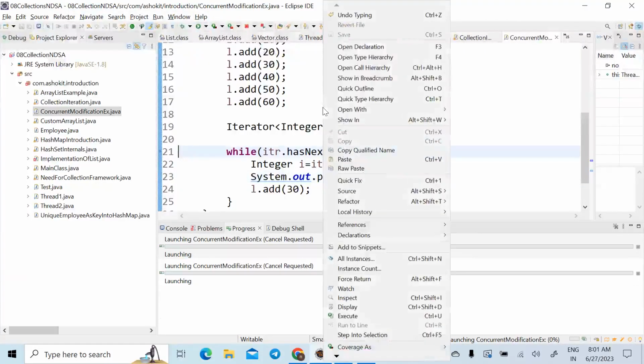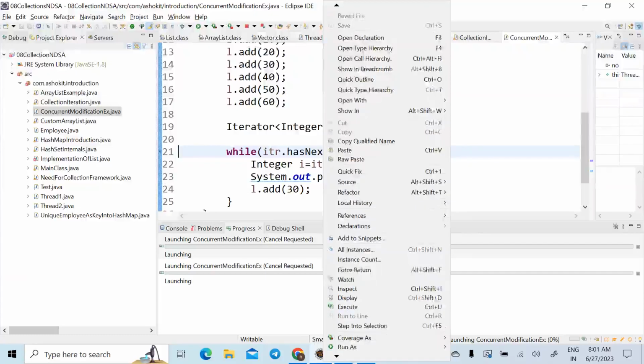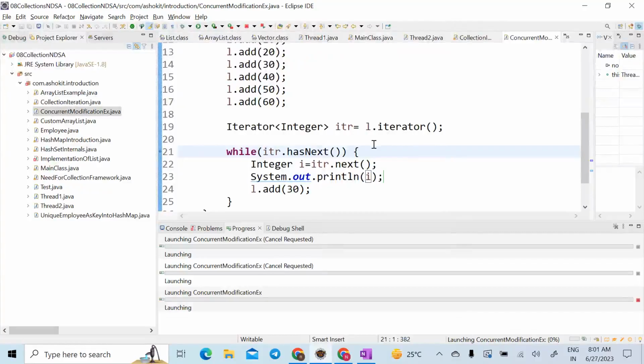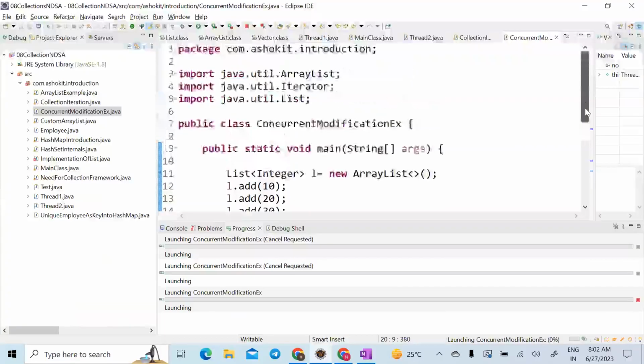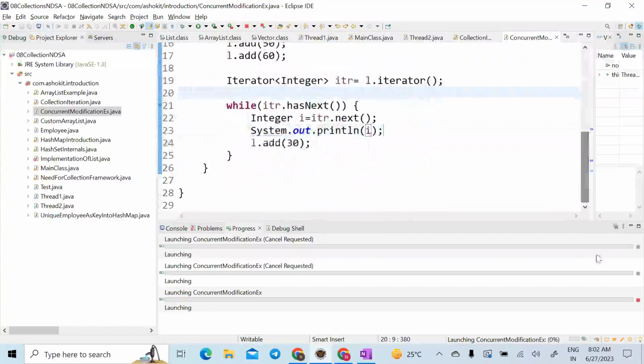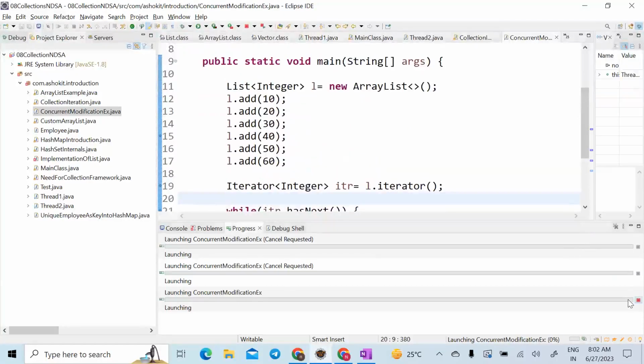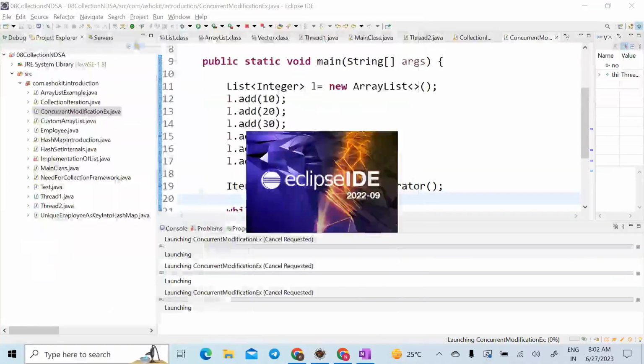Let me debug or else. I think I have to close my Eclipse and restart because of the earlier one. It is not loading the JVM. I think you can stop, right? Yeah, it is stopped, but still it's loading. I have kept a breakpoint. Still, it is not coming. So let me open a different Eclipse where I can show you that program.